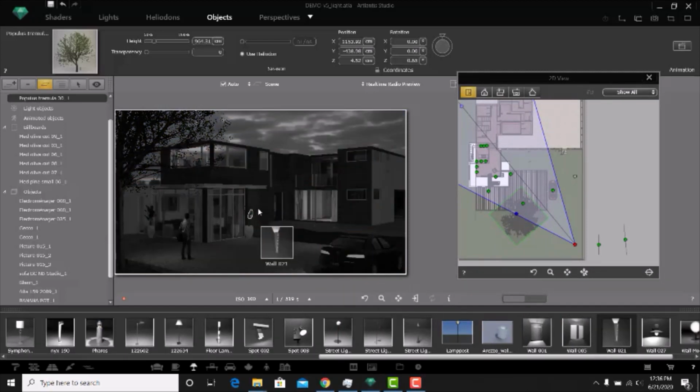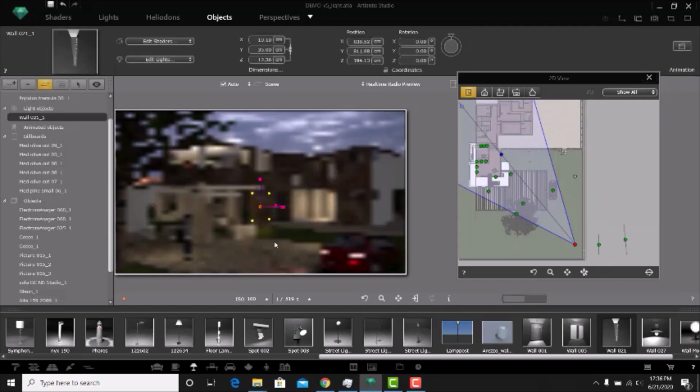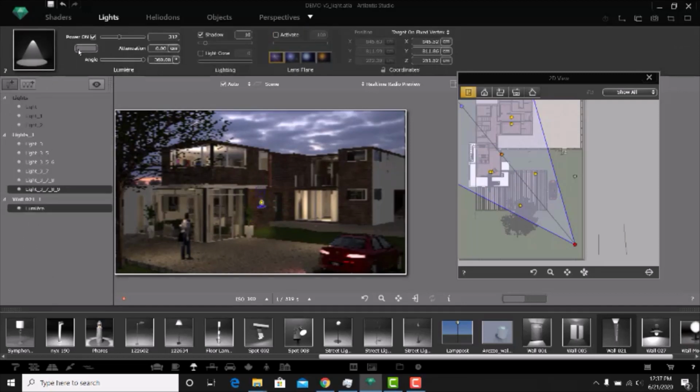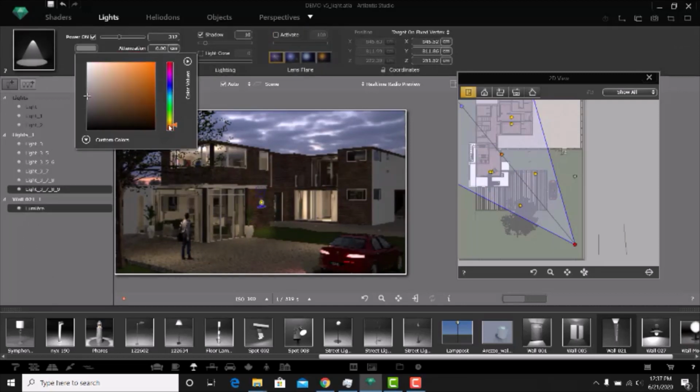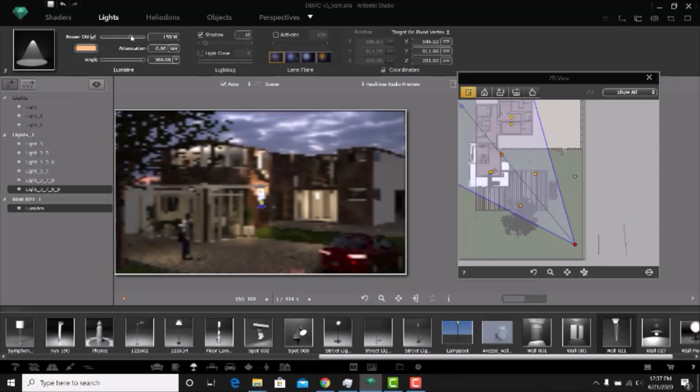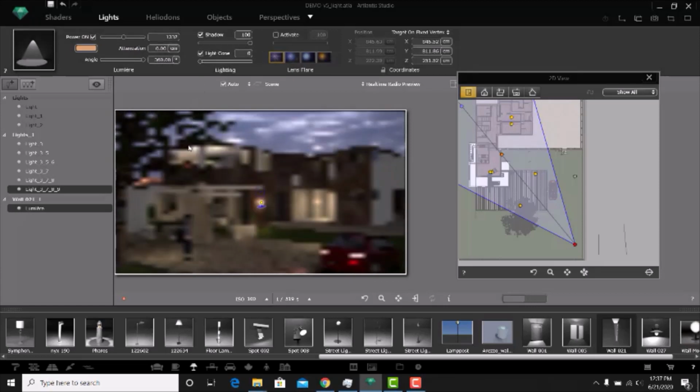Let's see this. So you can edit its light. You can see. And give it a light cone.